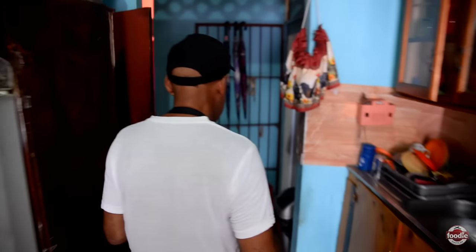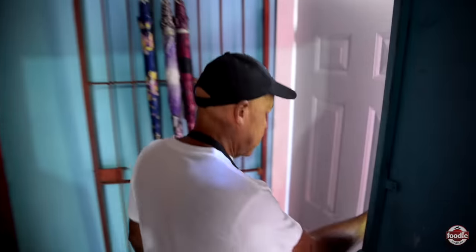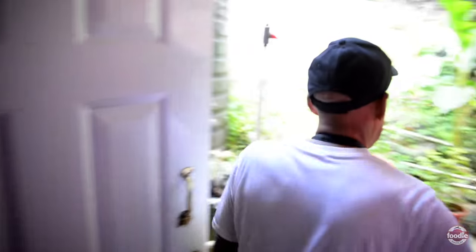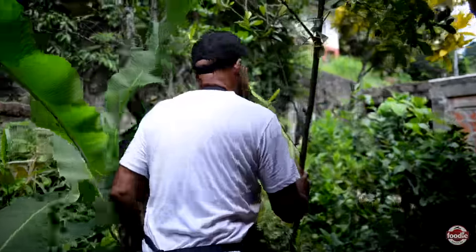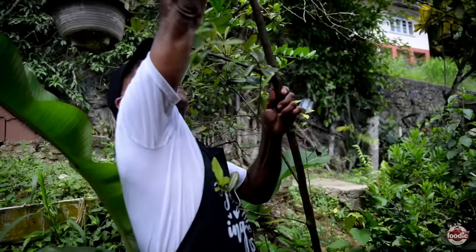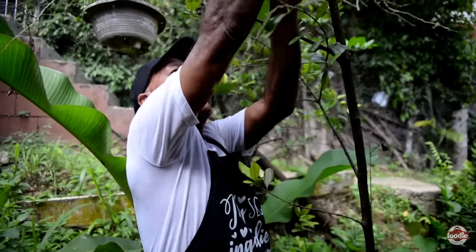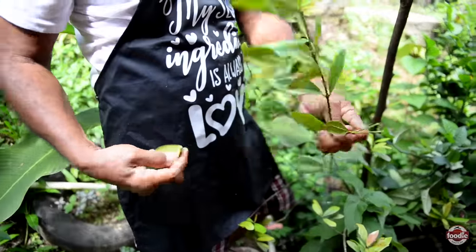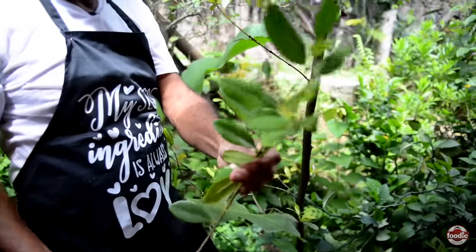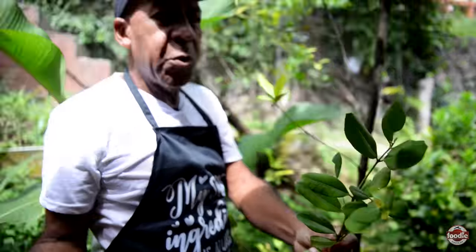I go and get bay leaf right in the tree, right by the back of the wall. I used to put it in the pork fresh from the tree. Fresh from the tree. You can't go wrong with that at all.